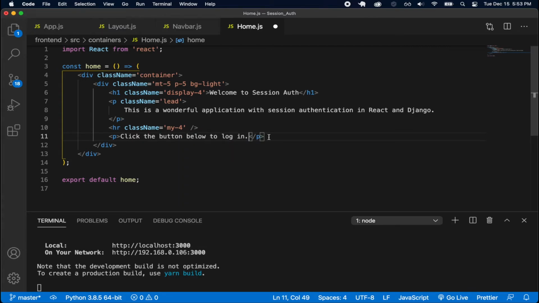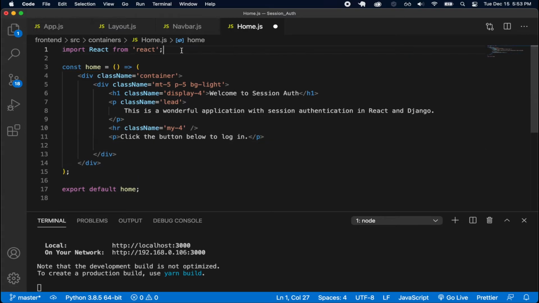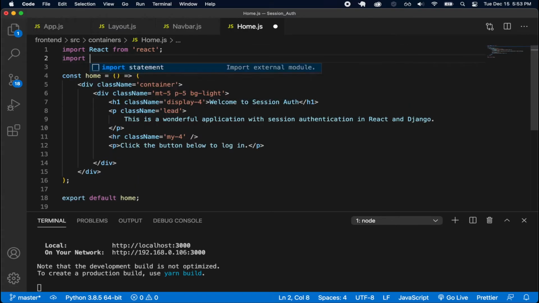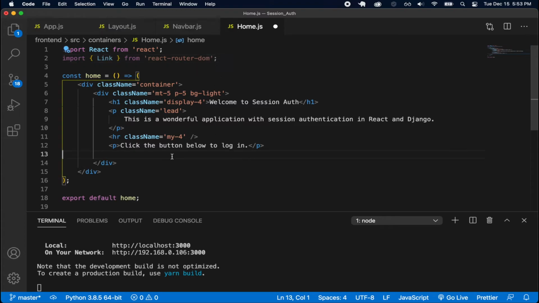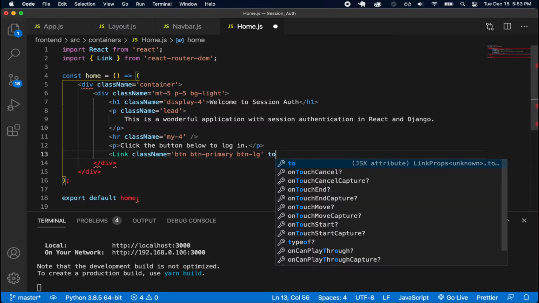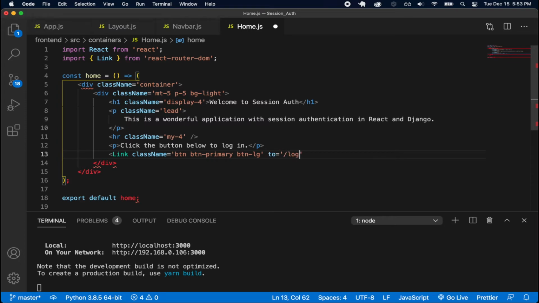And then below here, I'm going to have a login button. So I have to make sure I import Link. This is from React Router DOM. So let's do Link. This is going to have a class name of btn btn-primary btn-lg, and it's going to go to /login.